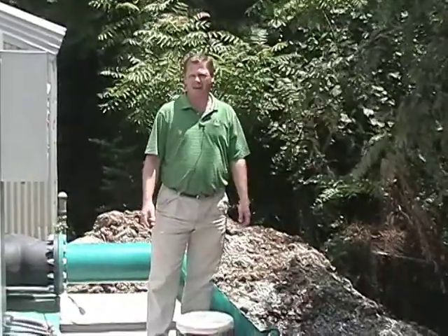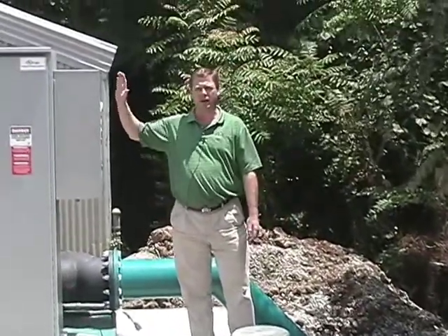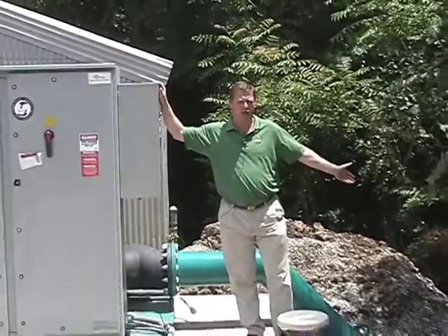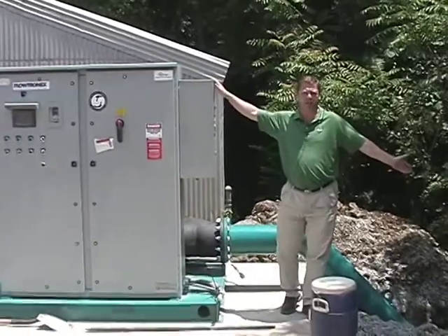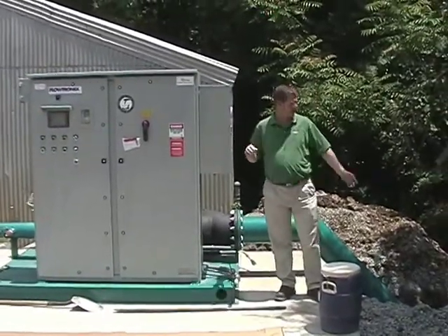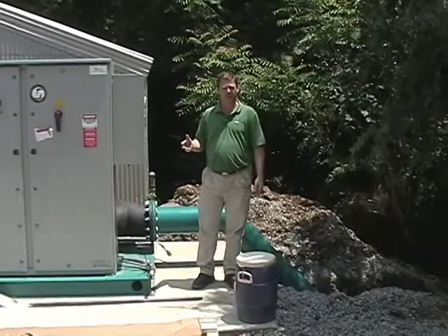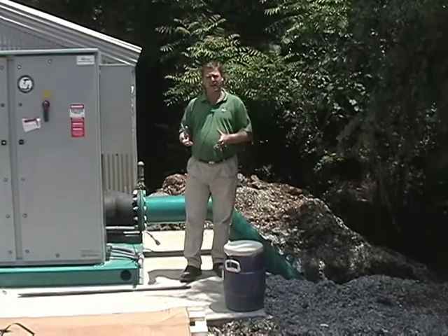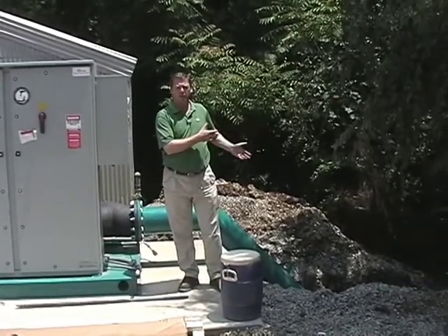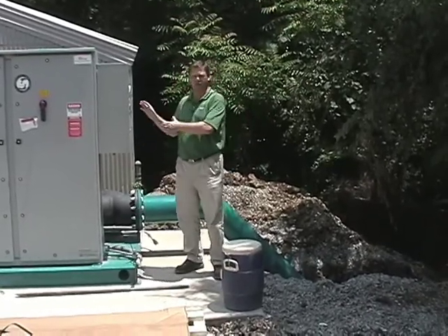Today is a very exciting day for Willow Oaks Country Club. I'm standing by our new drive mechanism for our pump station. You can see the black pipe — this is our main line coming out of the quarry. This pipe is known as HDPE, or High Density Polyethylene. It's very pliable but almost indestructible. We had to use this particular pipe to come up through the treacherous area of the quarry to get up to our pump station location.